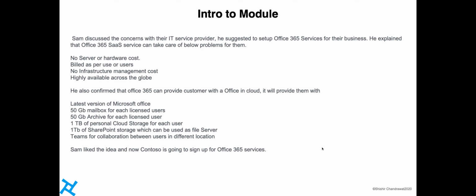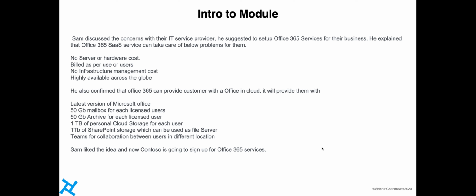Every user will get a 50 GB mailbox, and along with that, they will also get a 50 GB archive mailbox. Essentially, that means they will get a 100 GB mailbox with every license. So that's a lot of space for a user. To give you an example, if you go to your Gmail, which you have been using for so long, most of your Gmail accounts will be around 8 GB or 12 GB or 15 GB at most if you are a heavy user. I have worked with some lawyers and they have really heavy mailboxes.